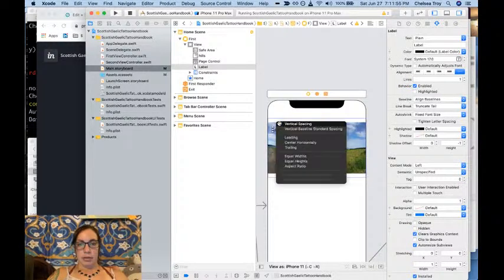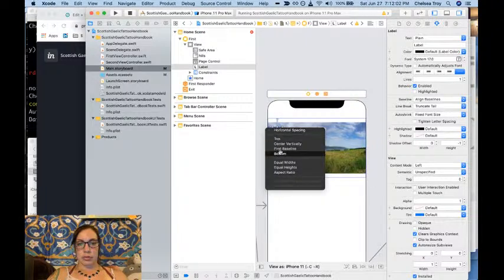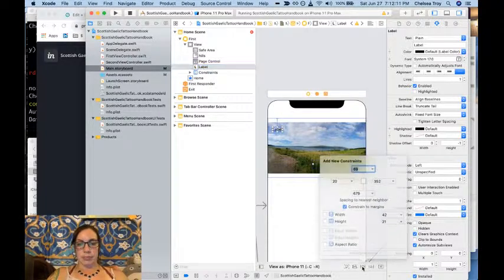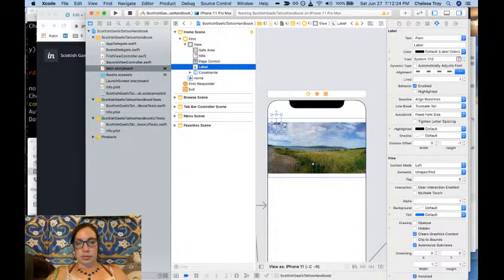I want it that far, and then I want to set its leading edge. See leading? I don't see leading. Label, 16 from the edge and 16 from the top, let's say. Wait.